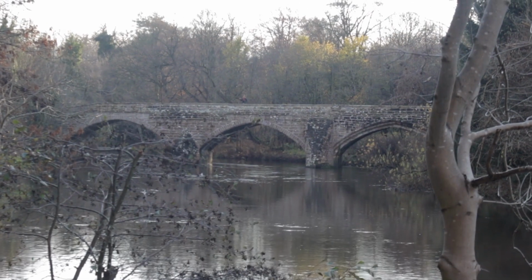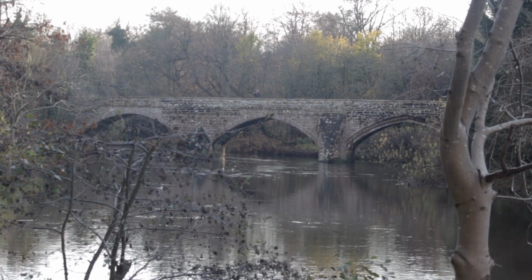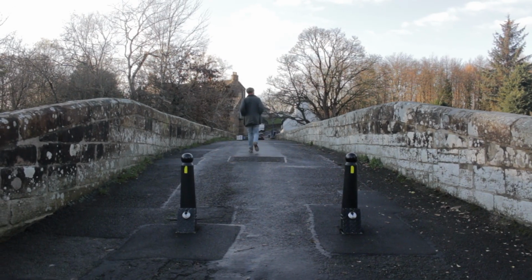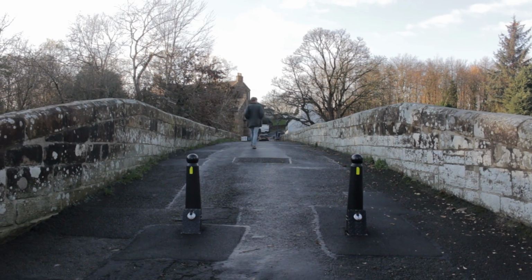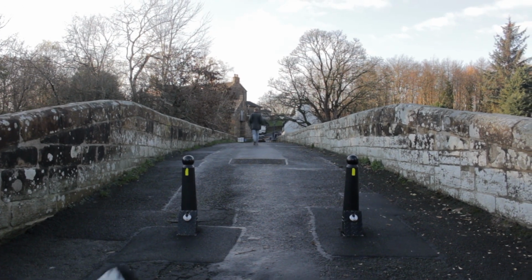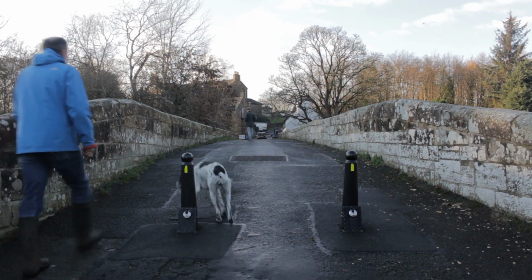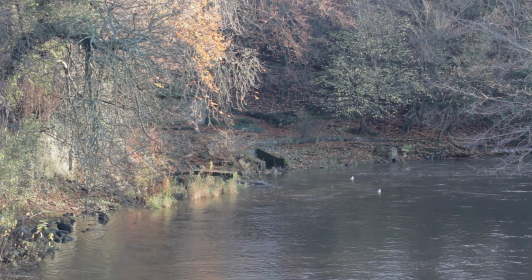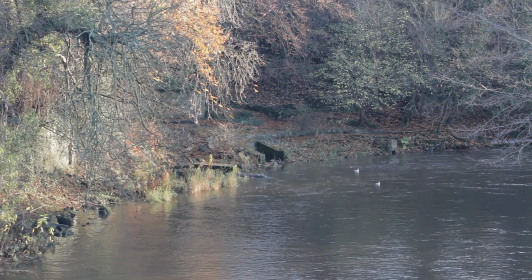We now come up to Old Cumming Bridge. Now no one really knows when this was built, but it was repaired multiple times through the 1600s and 1700s to get the bridge that we have today. It's the site of a very famous story immortalised by Sir Walter Scott. When King James V was riding over it, he was apparently attacked by thieves, and Jock Hewson, a resident nearby, heard the commotion and came out and rescued him.